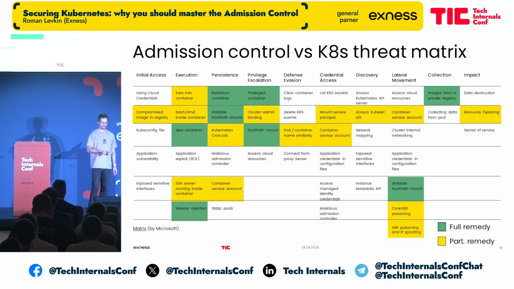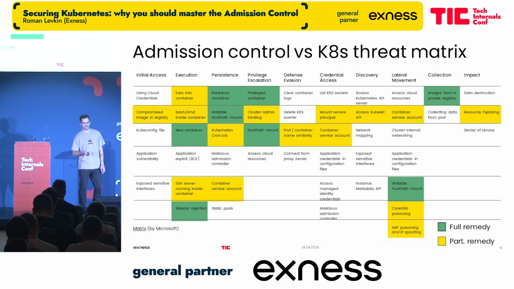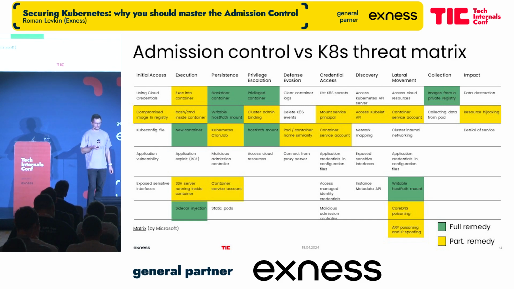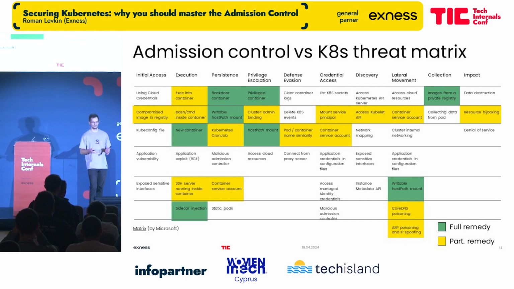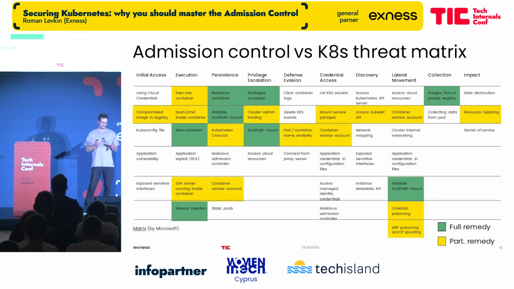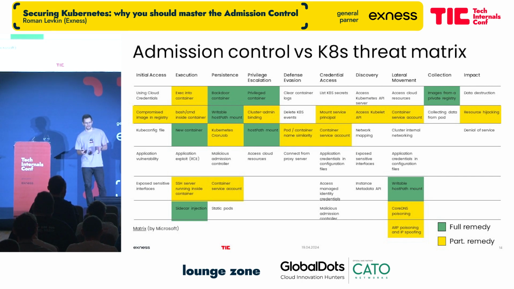Thanks to Artem and his great talk on the containers and Kubernetes threat landscape. For those who were not present, on the slide you can see the Kubernetes threat matrix made by Microsoft, and it tries to resemble the famous MITRE ATT&CK matrix. So the idea is that we see the different techniques of attacks against Kubernetes grouped by some common stages of a modern cyber attack, starting from initial access up to delivering an impact. I do not expect you to read all these small letters at the moment. You could do so later when downloading the slide deck. Just to show you the big picture, more than half of the threats can be resolved using admission control.